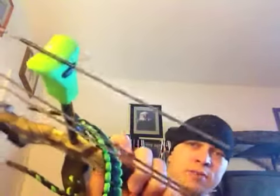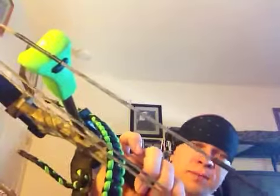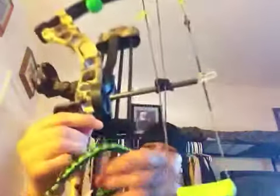I got the green Matthews string stopper, my green wrist string. I rocked the green flat chains too, and the limb savers are pretty cool — I got two of them on the solid limb and doubled them up just to make it look a little different, but still shooting good, still got it at 70 pounds. It was a 31-inch draw length; I took it down to 30 and got a little more steady on it, so it's looking cool.